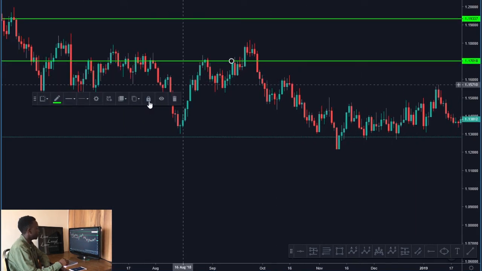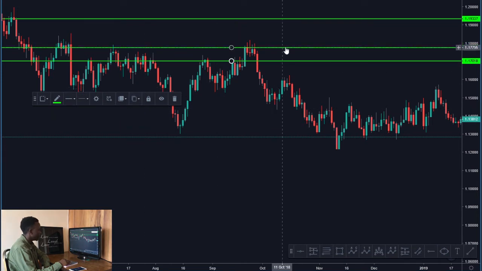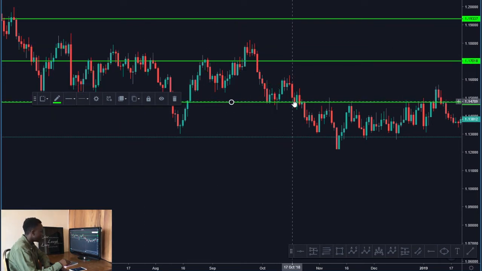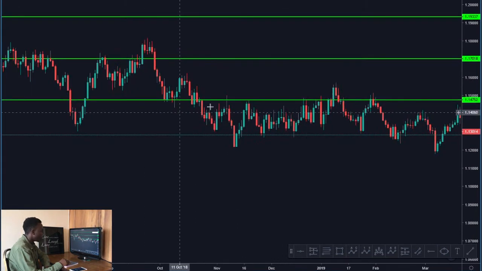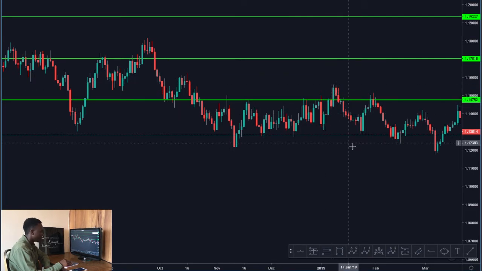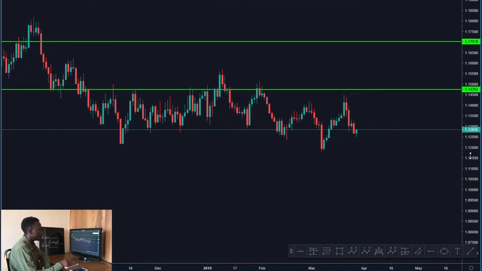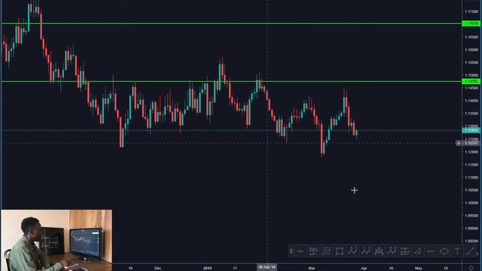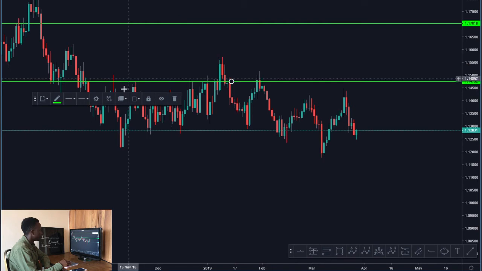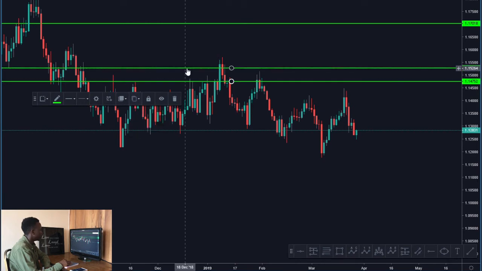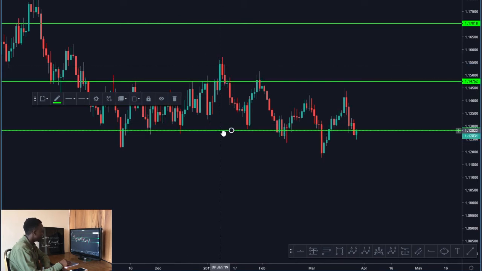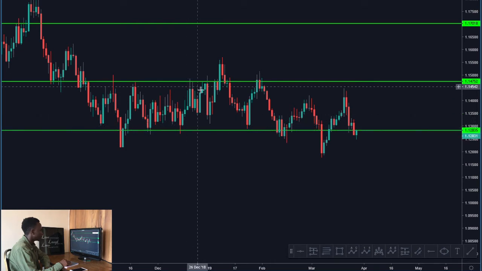So again, we can clone this and bring it back lower, and you can see that if we just used this, we could anticipate the markets rejecting this level one time. Again, we tried breaking past that, but this was a false breakout, so we came back lower, and we tried again, but we were sent lower, and the markets have been lower than this level ever since. Again, we can plot it and we get where the markets are bouncing. So if we bring it back to this point, you get that the markets are bouncing between these two levels.